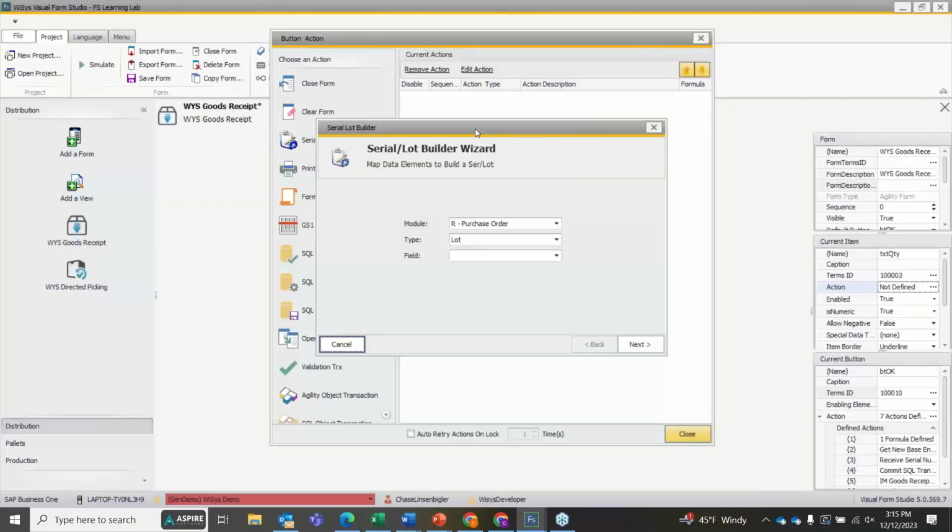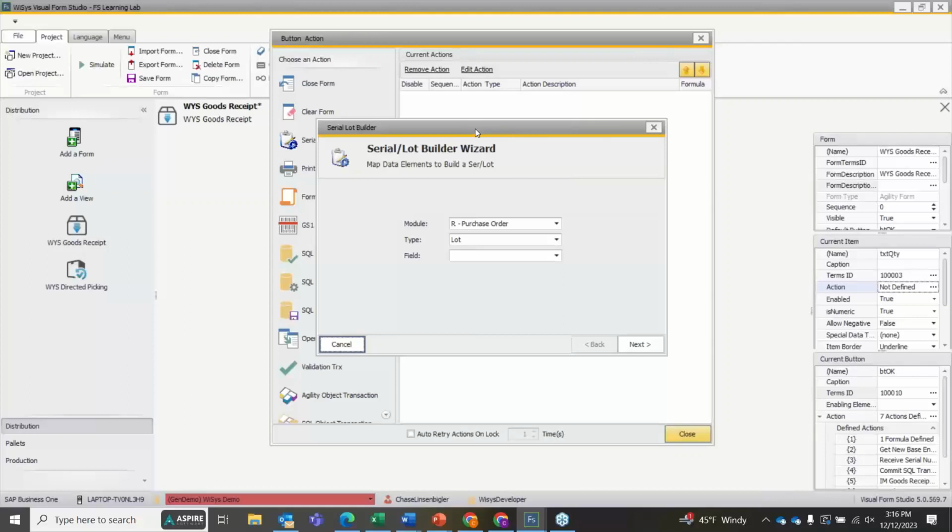And the logic could be something like, okay, I always give it a static 111 at the beginning, then I do item code, then I do date, and then I end it with 01 or something like that. And that's how all my batches look, right? So I can build that in my WiSys settings and serial and batch builder. And again, we'll talk about that extensively in the future.